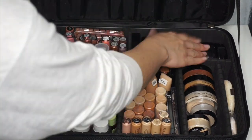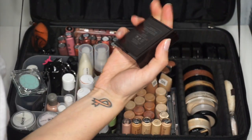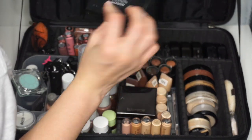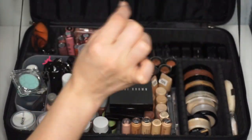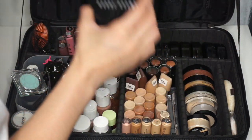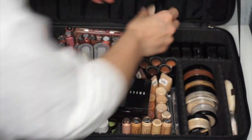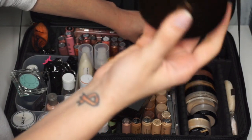And then over here I have compact powders. These are the main ones that I like to carry. So I have the La Mercier, a Candelot Sheer Perfecting Powder. I have the Bobbi Brown highlighting powder. These are good to add to the skin to give it more of a hydrating look versus looking super highlighted. So this gives it a nice, healthy glow to the skin. I carry my Sephora Micro Smooth powders. I have my Iman, the luxury powders. These are more of a matte finish, so I like to carry those. And then another Iman, and then my MAC Mineralize.